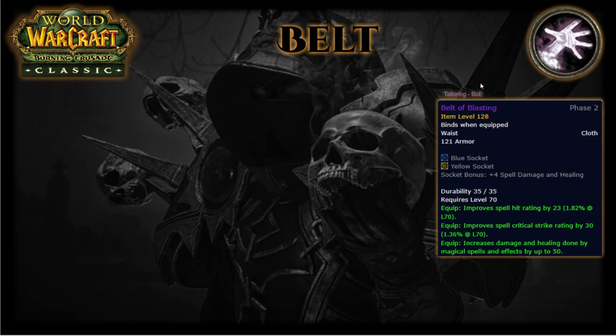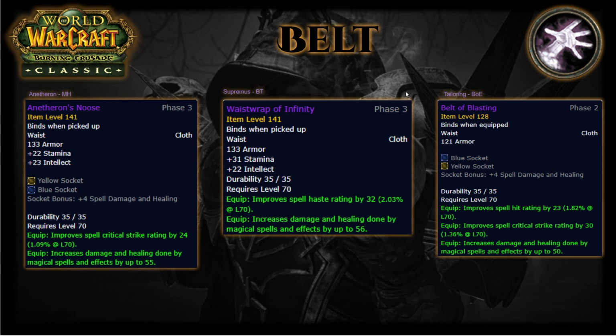All right, next up is the belts. Obviously, right now, a large majority of us will be wearing Belts of Blasting. So let's see what it upgrades into. We actually get 2 belts here. The first one being from Supremus in Black Temple. It's called Waist Wrap of Infinity with the juicy 32 haste and 56 spell power. This is very good because it has haste, like I said.